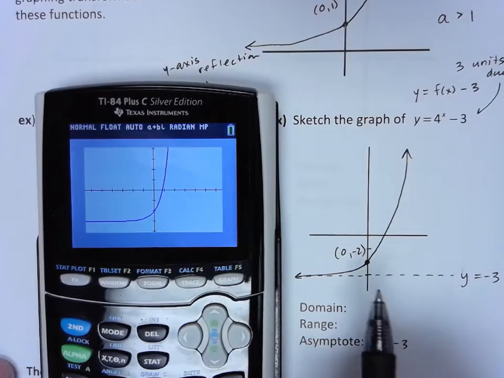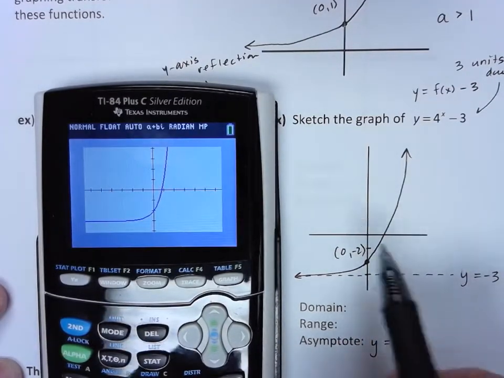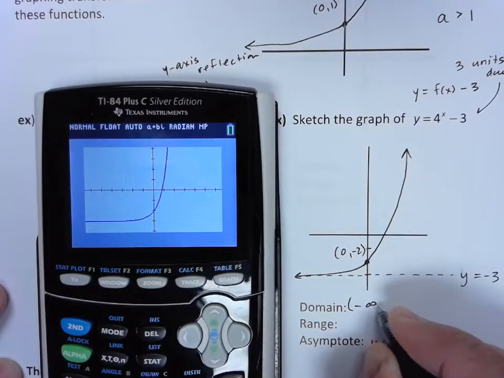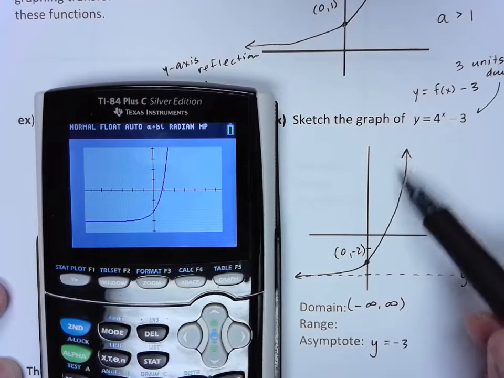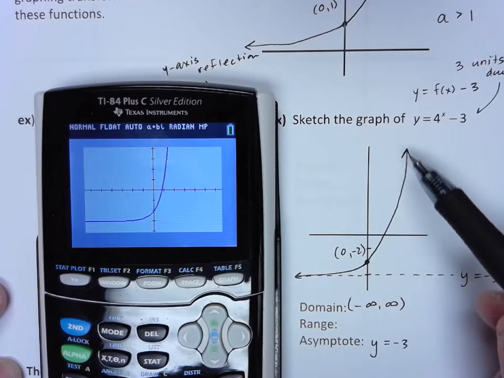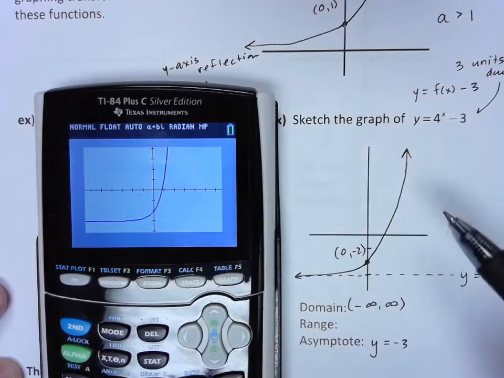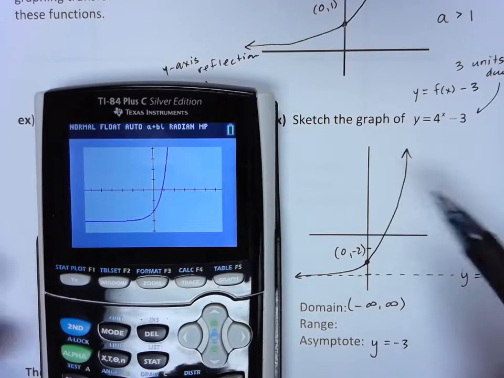So our domain didn't change. None of the transformations that we do here in pre-calculus will change the domain of an exponential function. That'll always be all real numbers. And again, try to not get caught in the trap of thinking this means a vertical asymptote right here. That's just very rapid growth. This growth is so steep it looks like it has a vertical asymptote, but it does not.